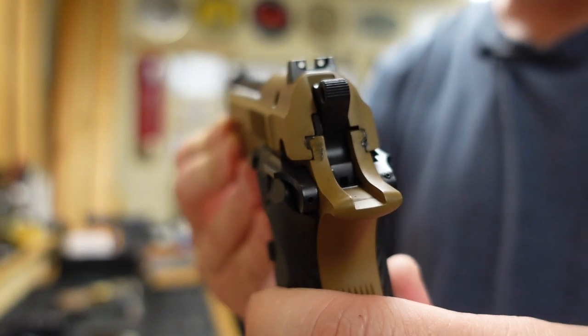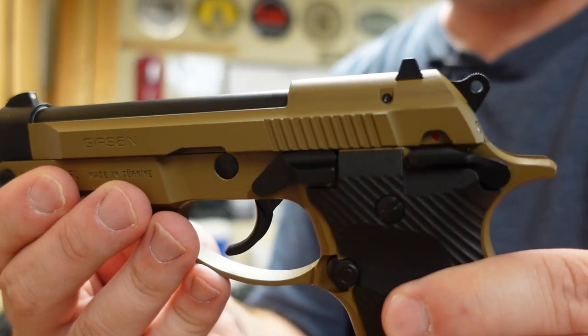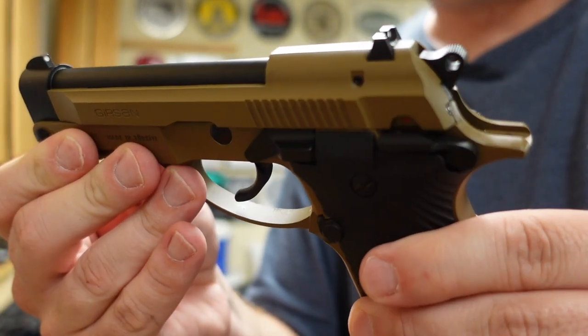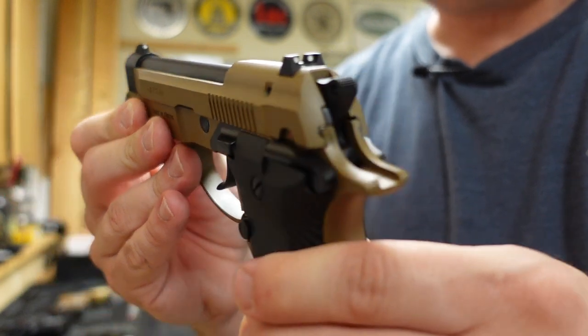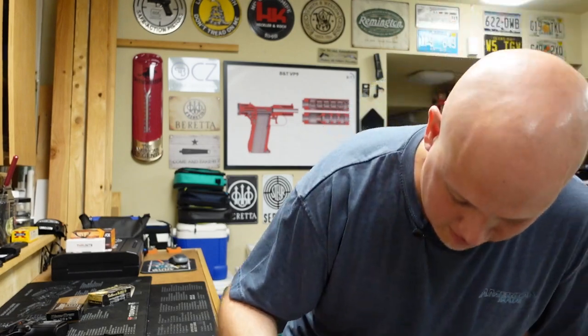I think they just look nice, and probably these sights are going to be compatible with other Beretta models. I'm not 100% sure of that, but if you do want to change out those rear sights, I'm sure you could. But I think the sights that come on it from the factory look pretty darn nice.